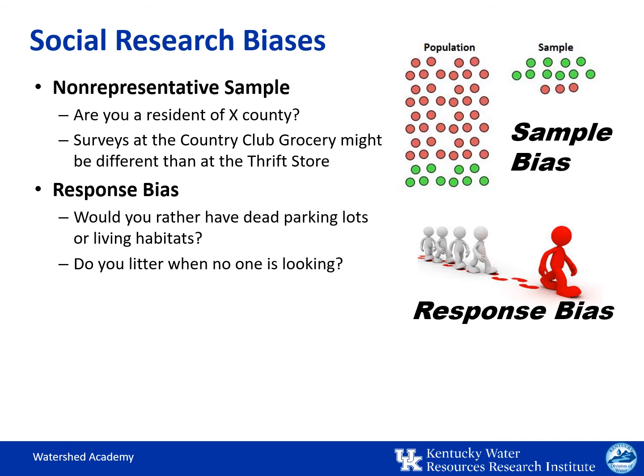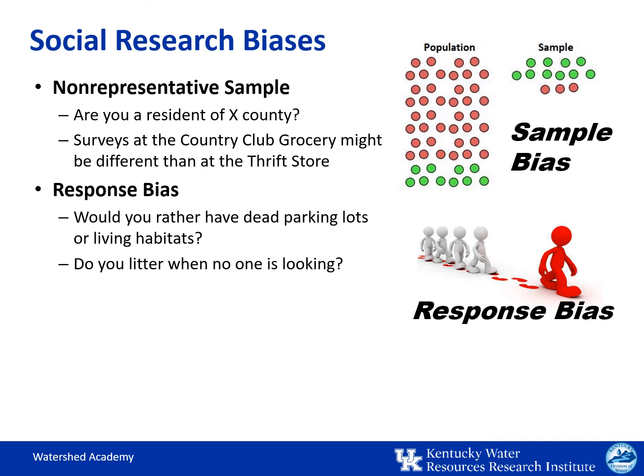The adjective dead parking lots versus living habitats biases respondents. It's obvious that you're looking for that living answer. Beware of questions and the response order as well. In an online survey, you can make these random. Respondents may also deny their undesirable traits to look more socially favorable. In other words, people may not be truthful about littering when it is framed as a taboo, as in that question example. Perhaps frame this as a frequency in which they toss out trash.